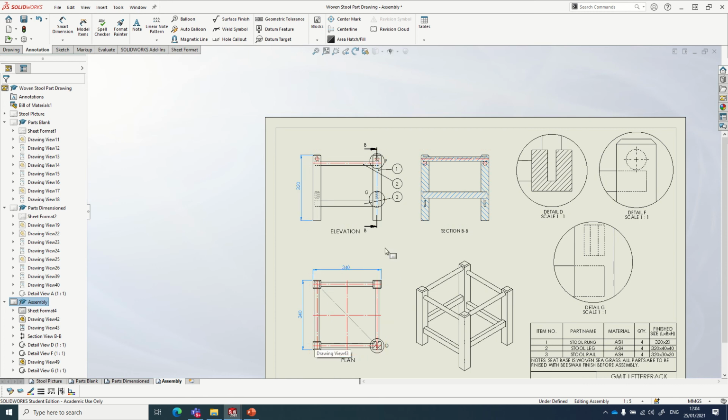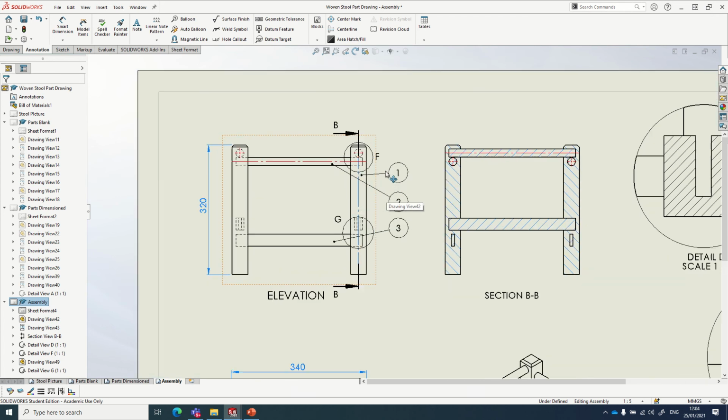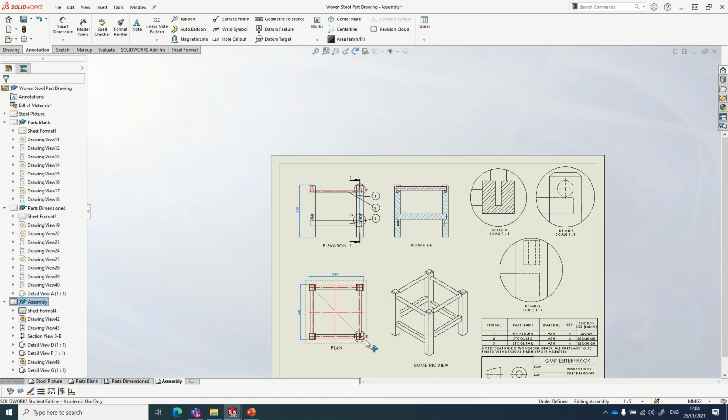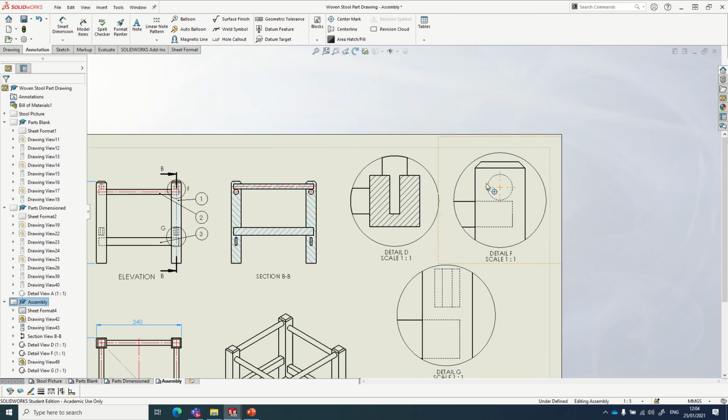Like so. We've also included detail views anywhere we have particular interest to note. So here is a detail F, detail G, and detail D, and we can see there are the detail views of the various features. So that's just a closer look at the actual joint there, something that might be of interest to the actual person making it.